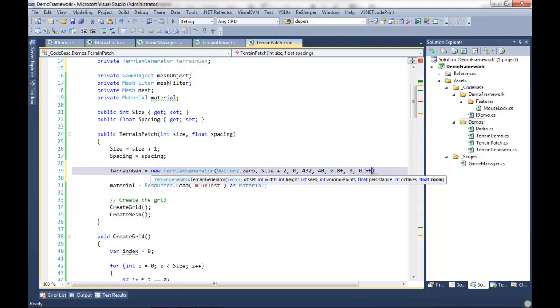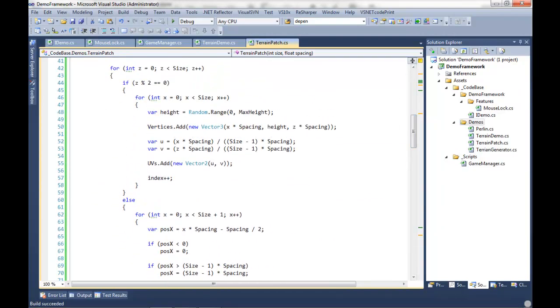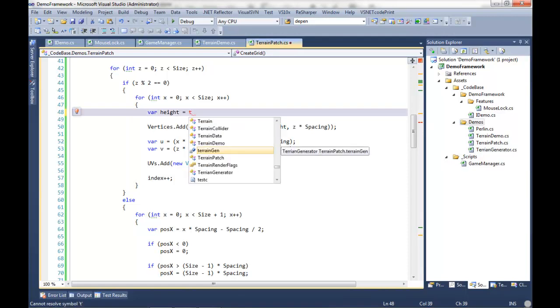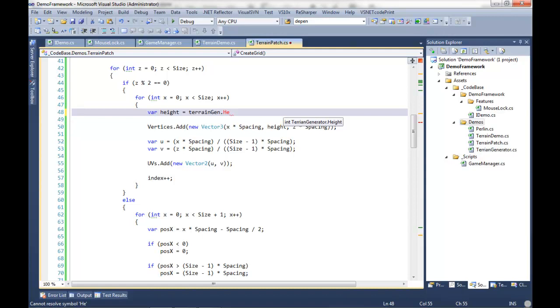Some people who are familiar with noise generators are probably looking, oh, yeah, I know what those are. So, all right. I guess that's part of the way there. Now, we need to replace height. So what we're going to do is go ahead and take this out. And I'm going to ask the terrain gen to generate us a height map, basically. Well, actually, it's going to get generated one time. I'm just asking it for what it found.